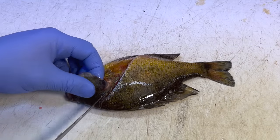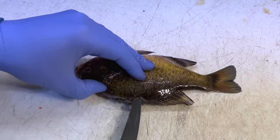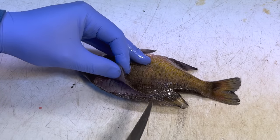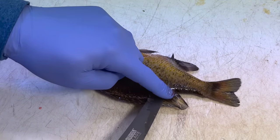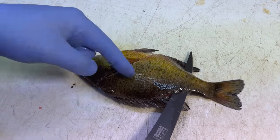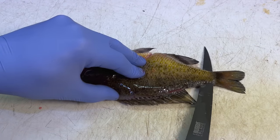So we want to then turn the blade, and this is just like you fillet a lot of other fish. You're just going to follow that dorsal fin, moving back and forth to slice easily through the meat, just like that. Get that opened up, and then all the way through when you hit about the back of the dorsal fin, and then you can just slice with your knife angled down. You can feel it ticking the main backbone, which runs right down the middle. You don't want to cut through that, but you just want to tick the top of it all the way to the tail and pop through.